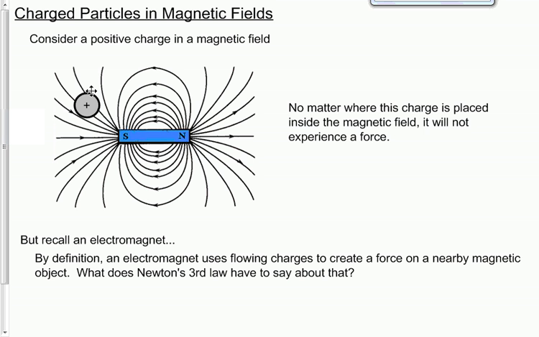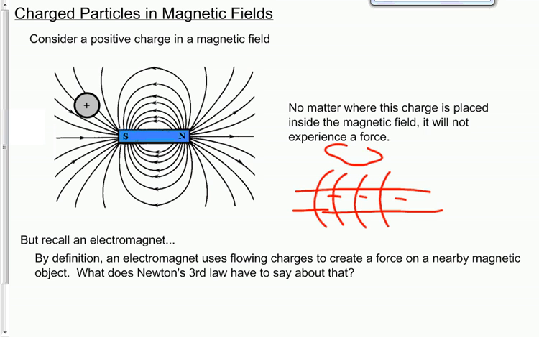And so Newton's third law says that there should be a reaction force to that. Clearly something has to be going on here. Because if we have, let's say, a wire where electricity is flowing, which is just charges, remember, it's going to create a magnetic field around it. That magnetic field causes an object over here, let's say a magnet, to experience a force. Well, Newton's third law says that this magnet should then be causing a force on this wire.